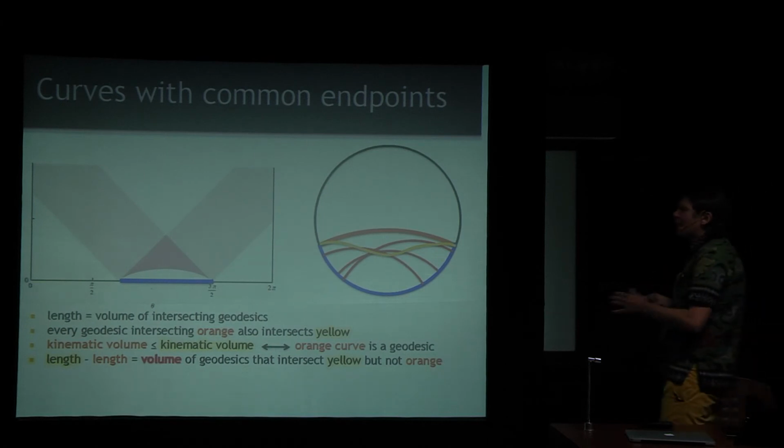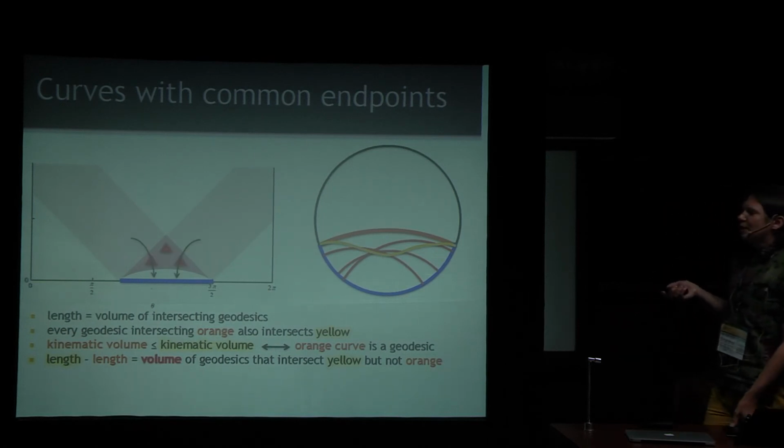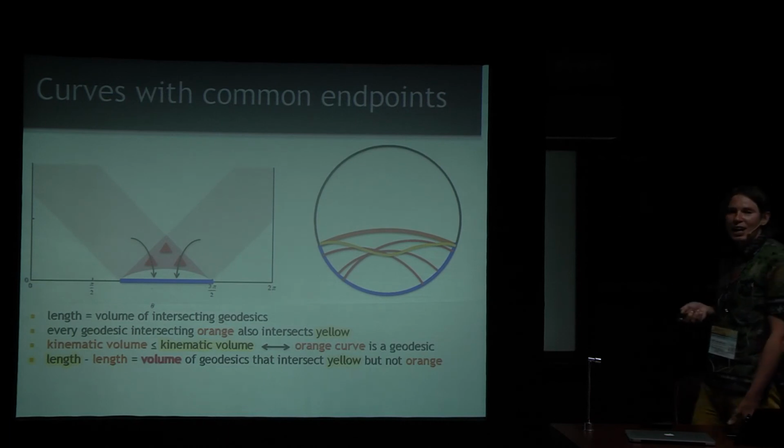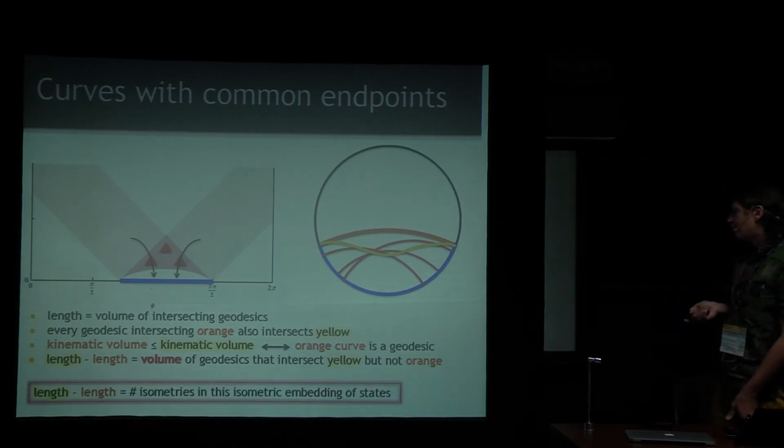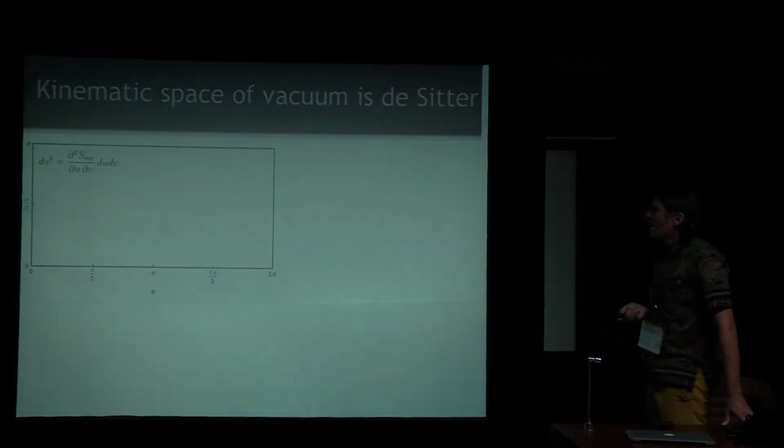And now when I refer back to MERA, I will discover that there will be a bunch of isometries living in this region. And from a MERA perspective, we have a very nice interpretation of the difference between lengths of curves which have the same endpoints. It's just a bunch of extra isometries that I would have to apply if I was doing an isometric embedding of a state that lives on this cut onto the state that lives on this lower cut, which is defined by the other curve. Okay, that's what I said over here.